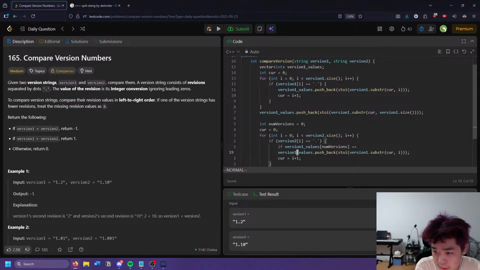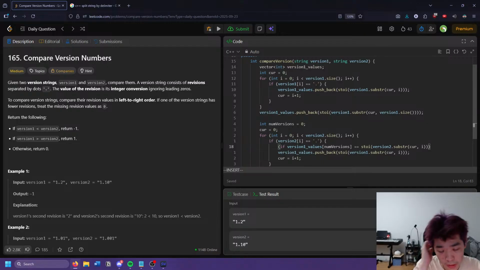And then we can steal this s2i thing from cur to i. Yeah, and then this should be fine.